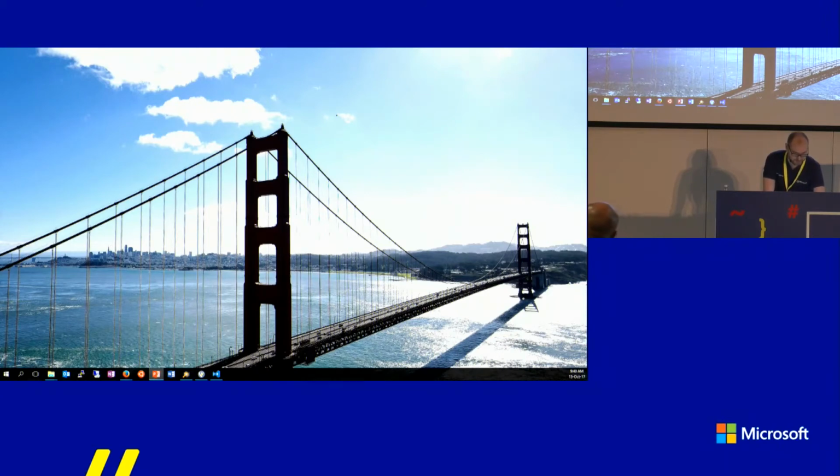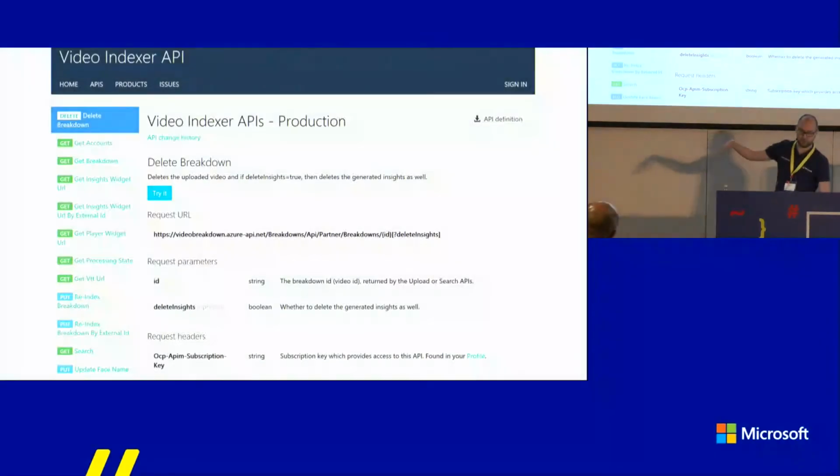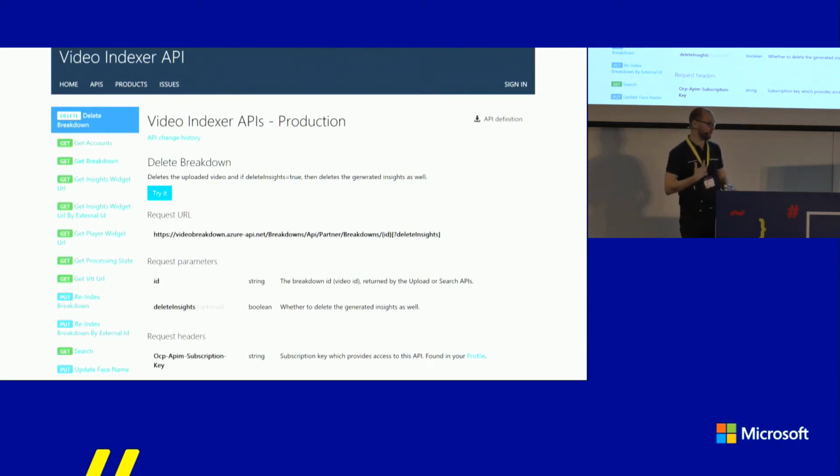So all of this, the Video Indexer portal, is just a portal. It's just for making all of those things easier for us to use. But all of these are actually available, as with Cognitive Services, through Azure API Management. So there's an API Management portal that describes the Video Indexer API, where you get your keys, where you get your documentation. All of this is nicely usable from there, and I have the link in my session notes later as well.